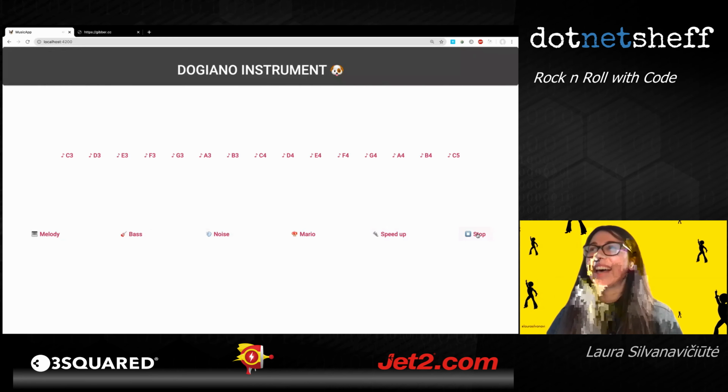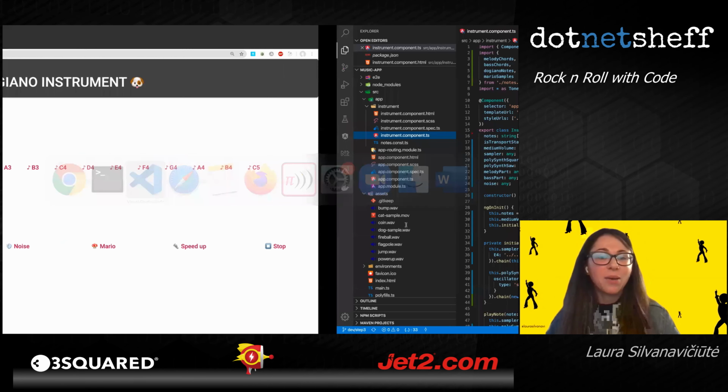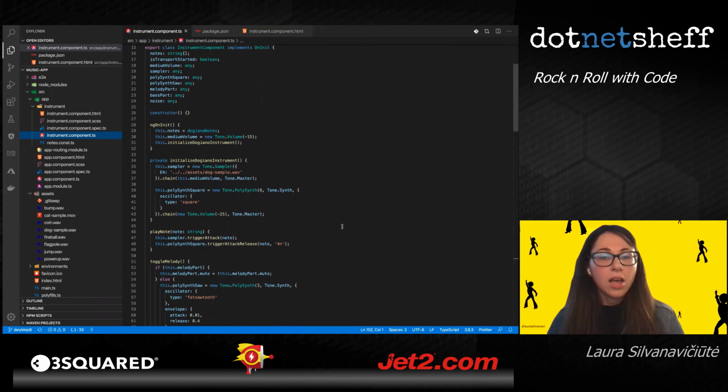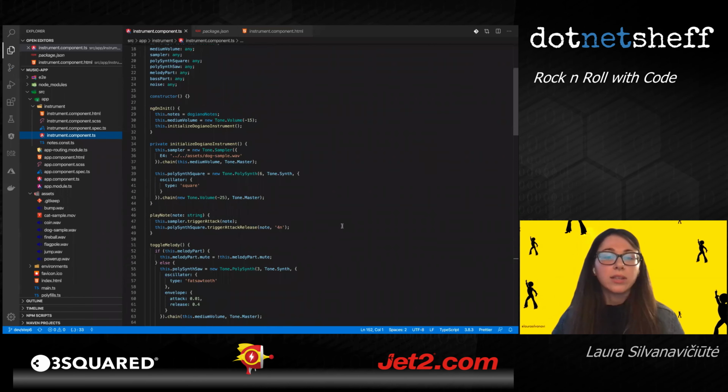So these different sounds, we can create with the Tone library. And just briefly, I want to show how you can make that as well. There are different elements which you can take from Tone. I already showed you that there is a sampler and a synthesizer, but so far I was using the default.